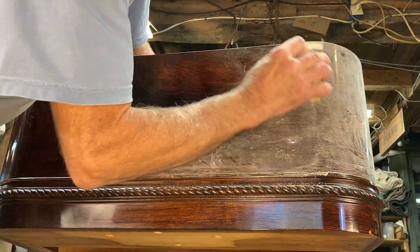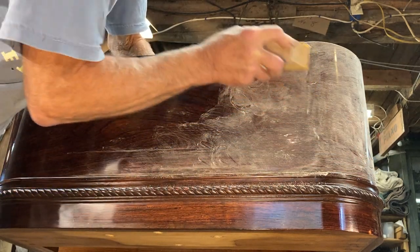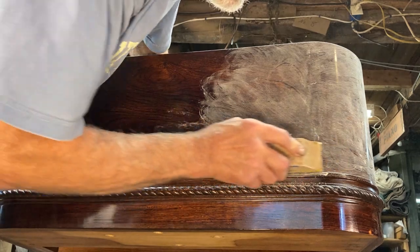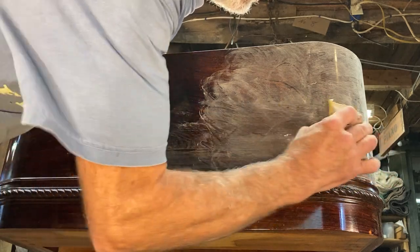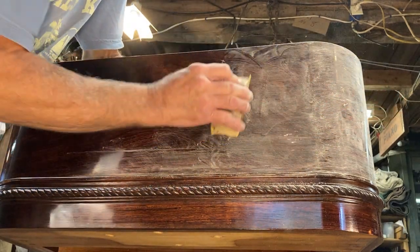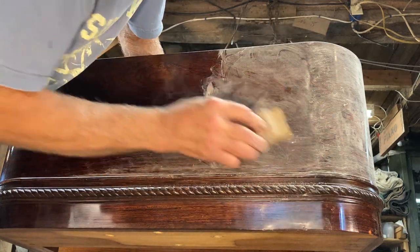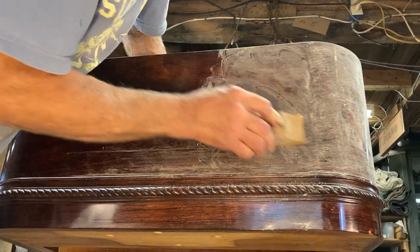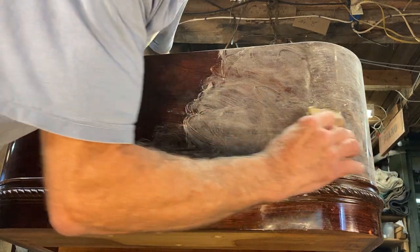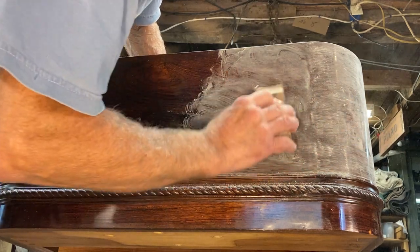Smooth. See all the low spots. That's what I'm trying to work out. They don't have to be out 100%, but they'll be out enough that it'll be acceptable. Let's put it that way.